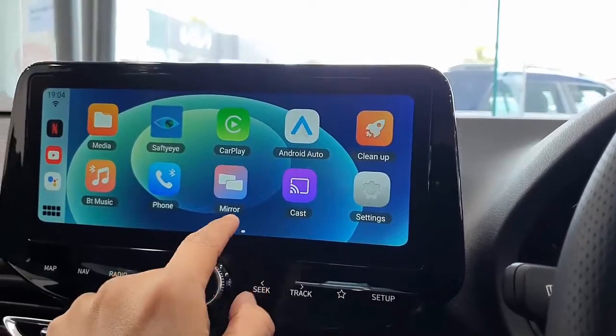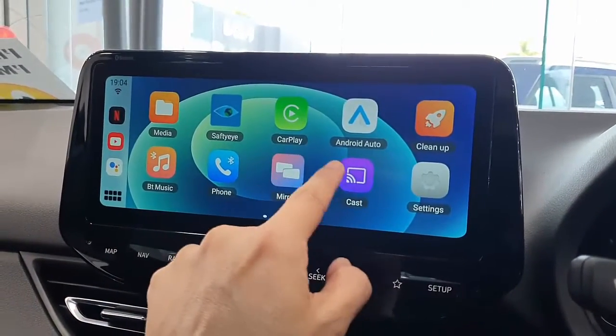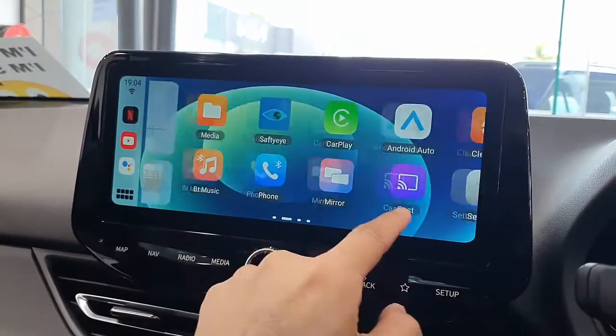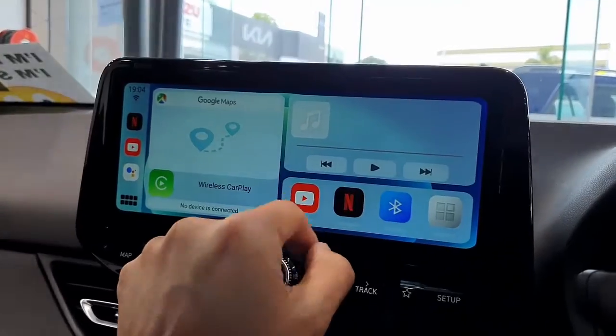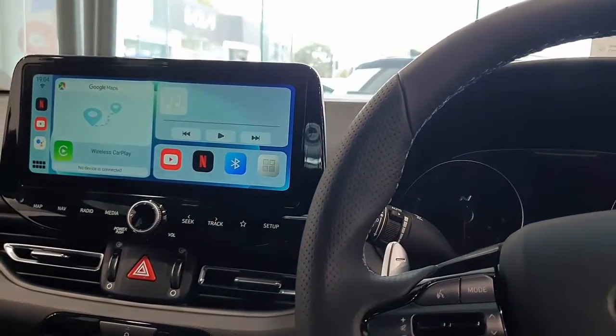And of course you have all the functionalities you have with this device that you don't have with any other. It's casting, mirroring, wireless CarPlay, wireless Android Auto, and also of course YouTube. You can play YouTube from here. So a lot of functionalities you have available with the App2Car MMB 11 in your Hyundai i30N.